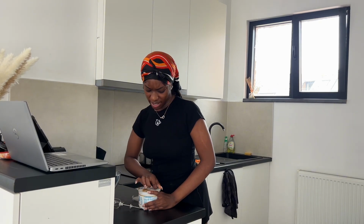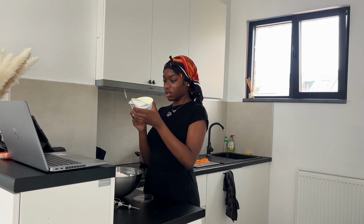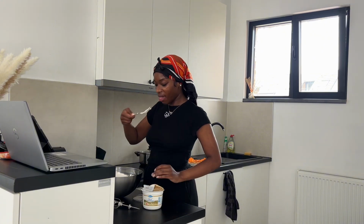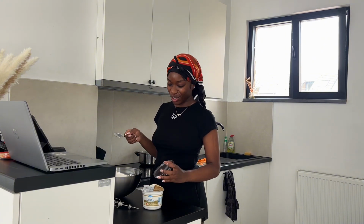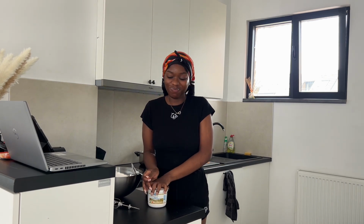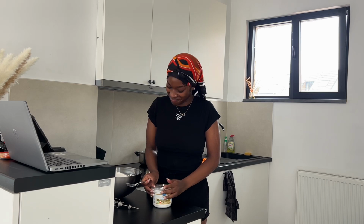I'm gonna start making the icing. I already started working at the same time. Well, I'm gonna start making the icing and then put it in the fridge. So I need 200 grams, so kind of half of it. I really like fresh cheese, so I'm not gonna lie. This with some granola and honey, some raisins. Nah, don't play with me. Honey, solid sugar.